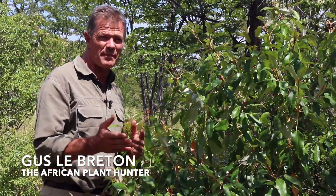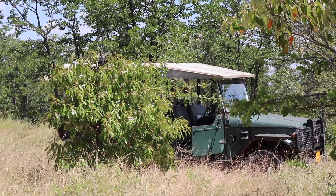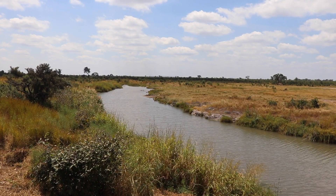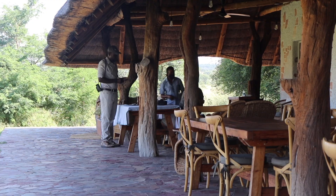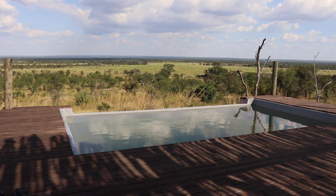How's it guys? I'm Gus the African Plant Hunter. I'm on a little walkabout here through the wilds of Western Hwange National Park — all mopani scrub. Very typical of this area, right on the edge of the Kalahari Desert. Staying in a stunning lodge, a newly refurbished Nantwich Lodge which is right on top of a hill overlooking a pan.